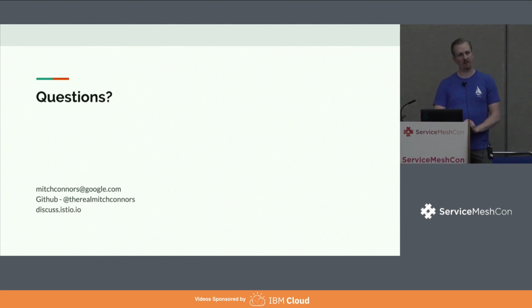So the question is if we have any real world examples of where multi-mesh federation and trust federation have been used in production. And I don't have any of those available today. What you were talking about is, I think, at the bleeding edge of what service meshes have to offer. And so I don't know of any implementations. However, I mentioned that my boss preceded me. My other boss will be here after me. And that would be a great question to bring up to Louis as he comes to the stage.